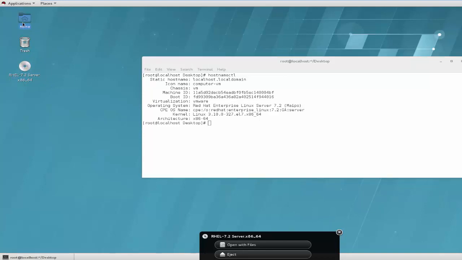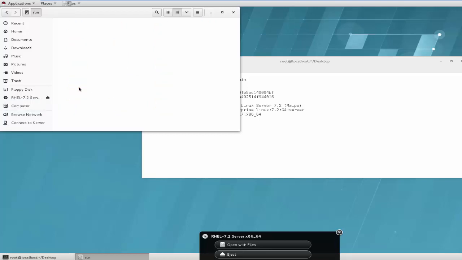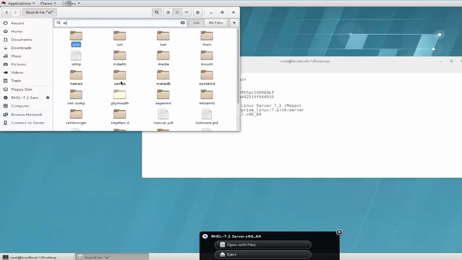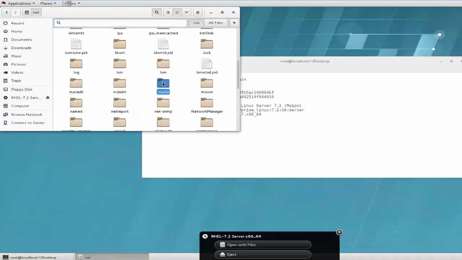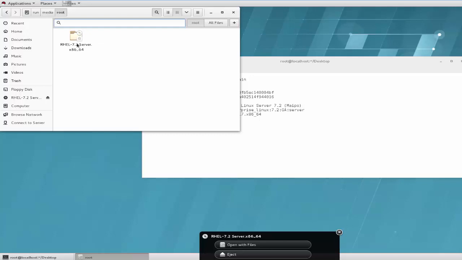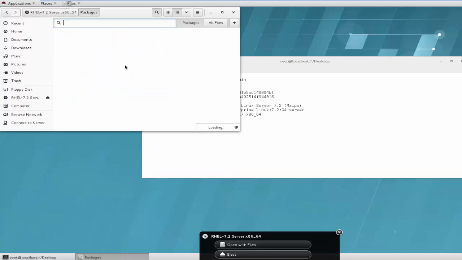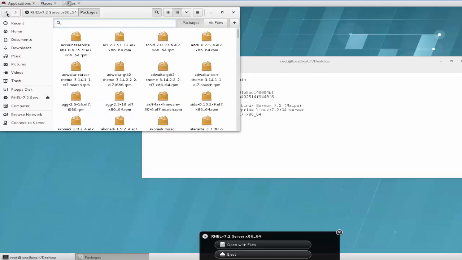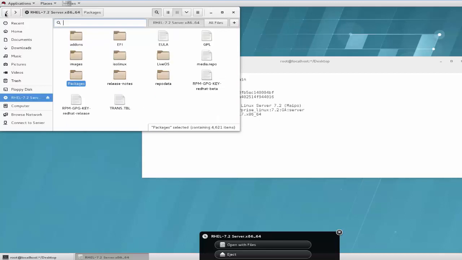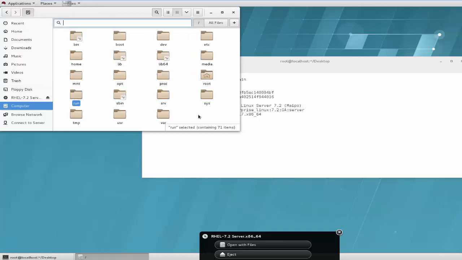So what I will do first of all is come to the root and create a folder here called repo. Then I will browse to run, media, and open media root, that's the user, and copy all the files in this. Basically, these packages are what I need. But sometimes when you are installing packages, you need other dependencies. So to make it simple, I just copy everything in this directory and paste it into the folder I've created in the root called repo.